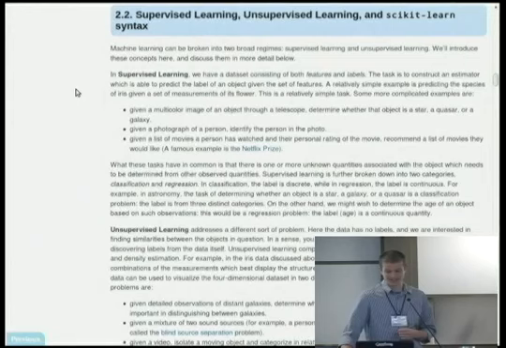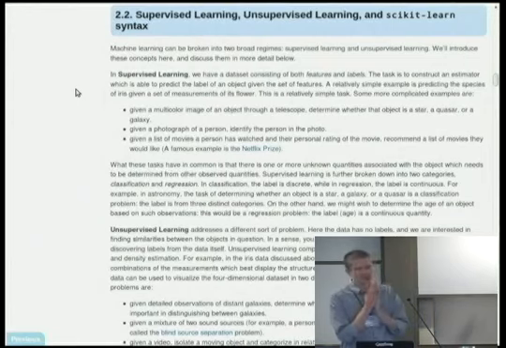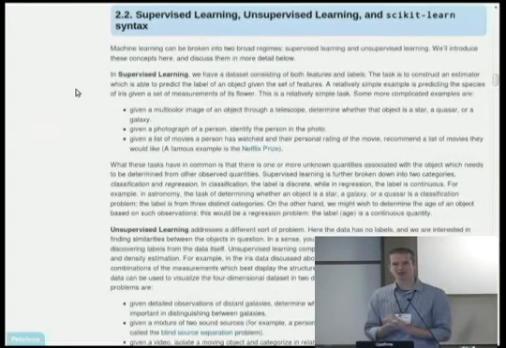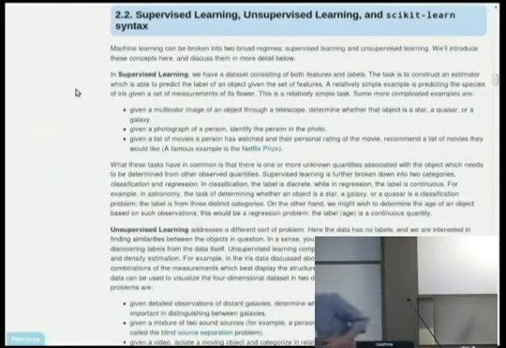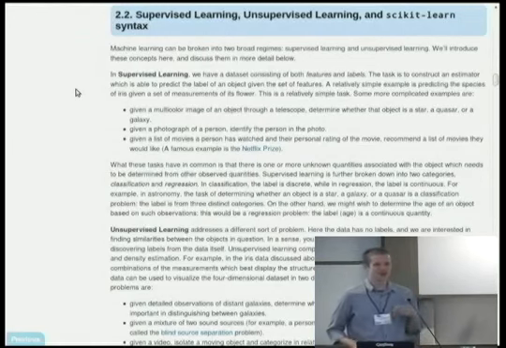the Scikit-Learn syntax. So basically, supervised learning is the case where you have a set of objects where you know the true value, you know the true label, and then you have another set of objects where you don't know the true label and you want to figure out what the label is for that unknown set. So for example, with the digits we were looking at before, you might have a set of handwritten digits where you know it's the 1, 2, 3, it's been identified by a human, and you might have a few thousand of those. But then you might have maybe a billion other handwritten digits where no human has time to go through and label each of those.